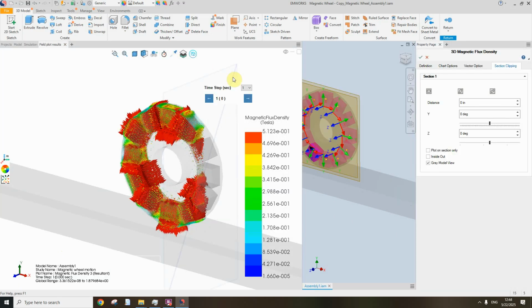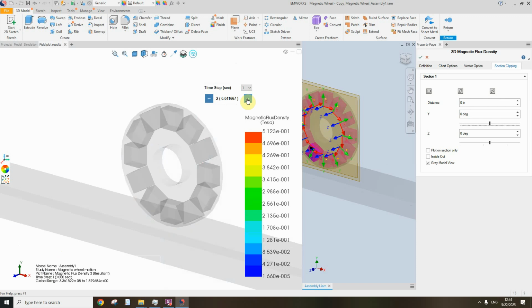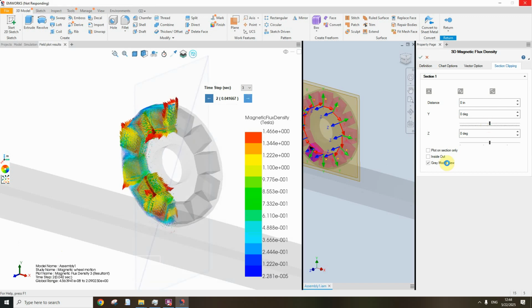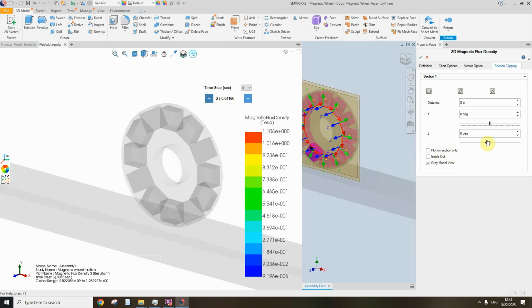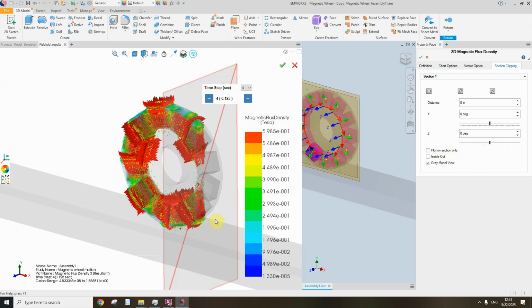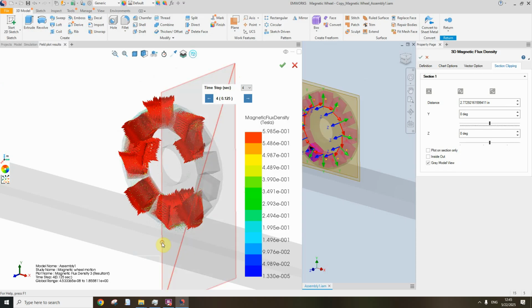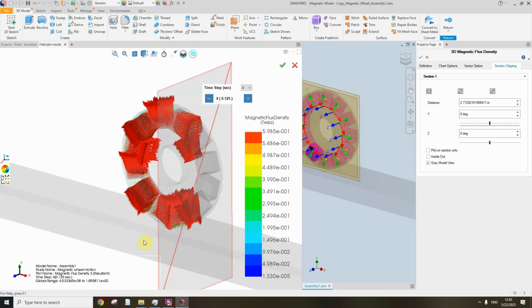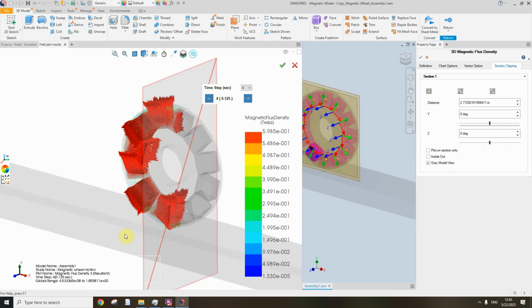Here are the results from the simulation. As expected, the Halbach array produces a strong magnetic field on one side with a much weaker field on the other. The flux density plot confirms this asymmetry. The field vectors clearly indicate field lines being compressed on the active side and dispersed elsewhere.